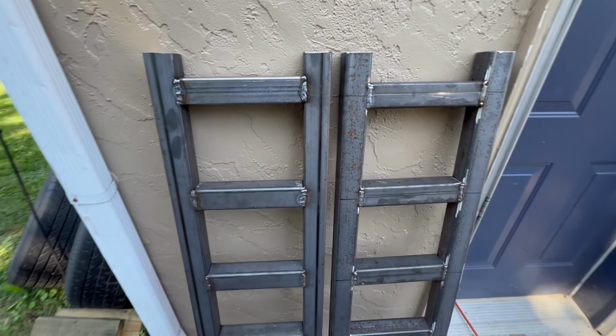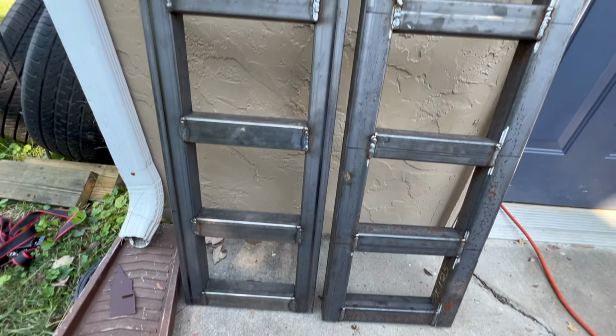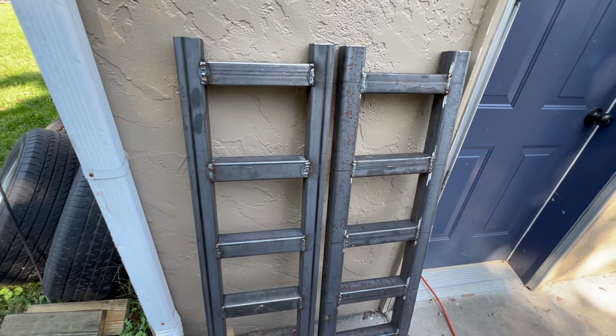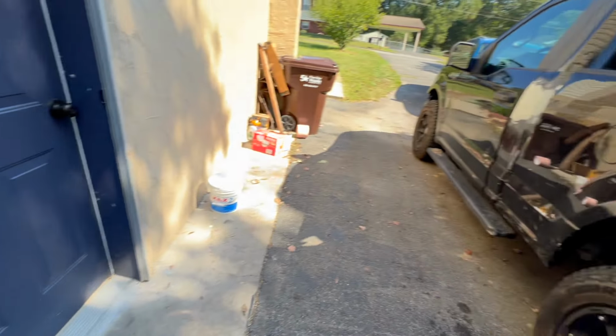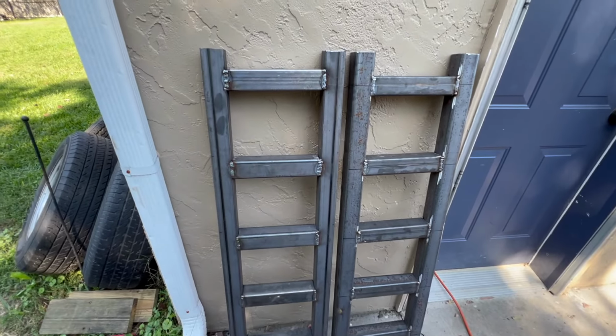There you have it, guys. Both sides welded up. Came out really nice. I cannot wait to try this. Once my trailer gets back, we're gonna try to see if we can load my truck on it. And I'm pretty sure it's gonna have zero problems.